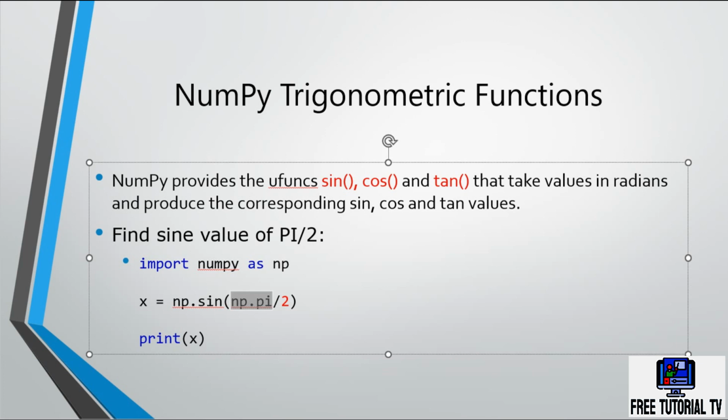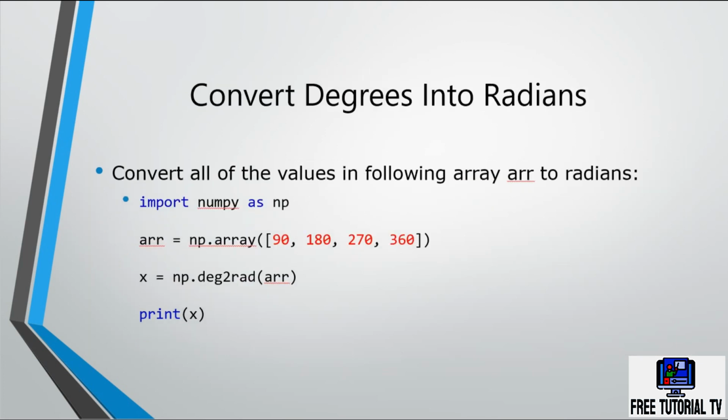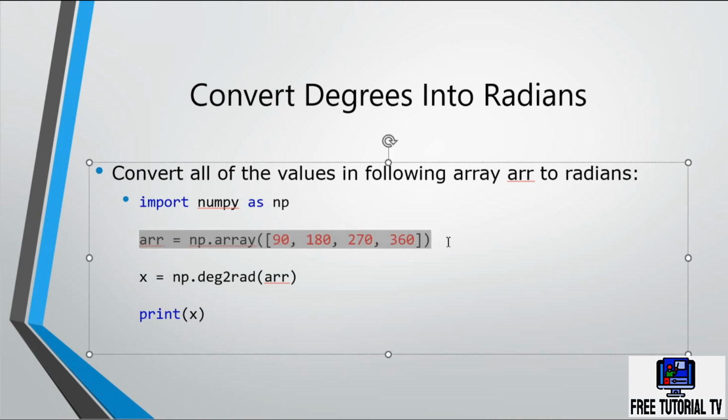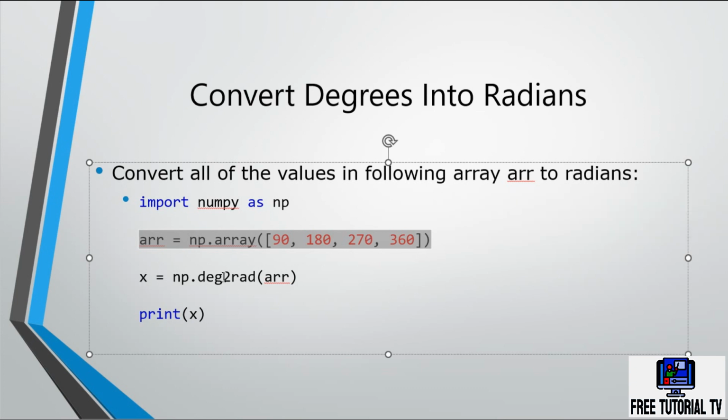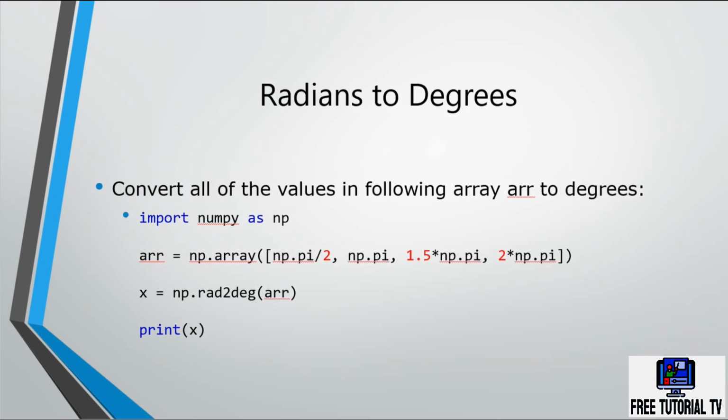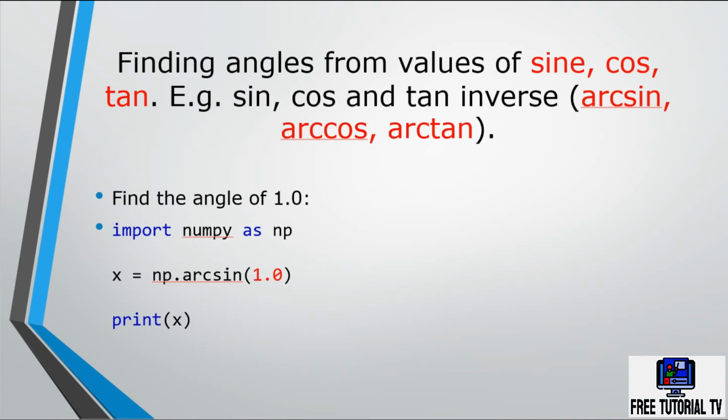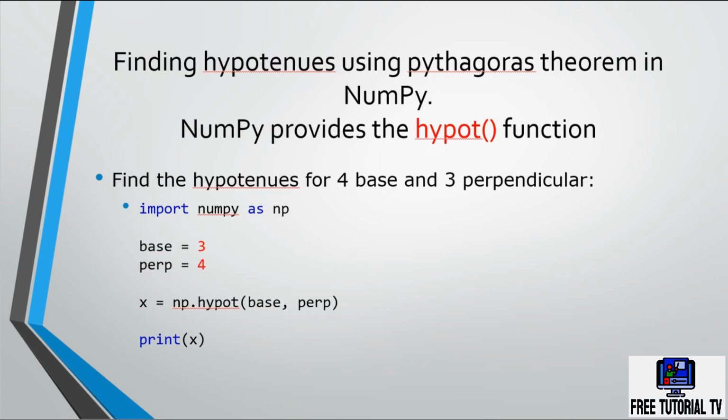You can generate cos theta, sine theta, tan theta, anything for degree. Again, degree to radian and radian to degree conversion, you can always do that, and it will be returned as an array only. So imagine that you are giving an array of this size, and when you run degree to radian on this particular array, it will always return an array. Same for radian to degree, and you can go for arc sine, arc tan, you can go to that.